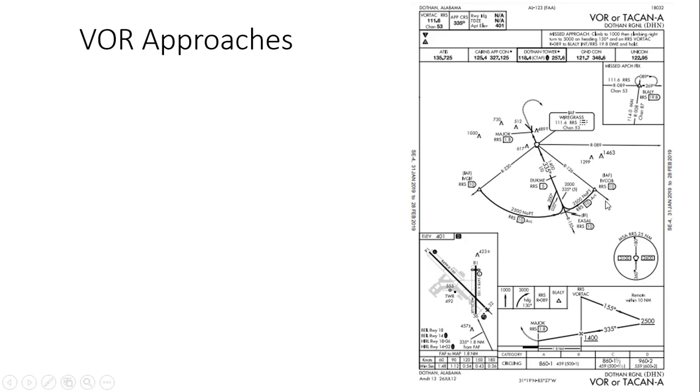But I got a question for you. If you are flying at 180 knots, right, how many miles are you going a minute? Well, 180 knots divided by 60 is 3 miles a minute. So at 120 knots, what are you flying? Well, you're flying 2 miles a minute. So then at 150 knots, which is the airspeed we arc at, how many miles a minute are we going? The answer is 2.5.